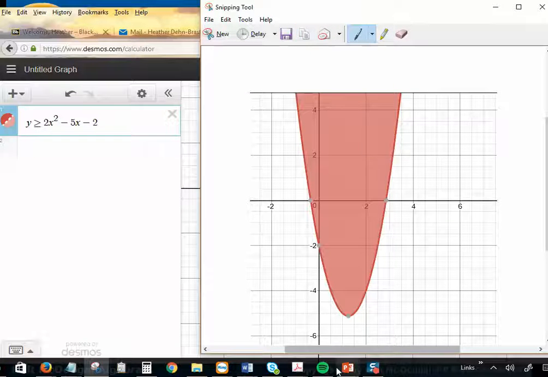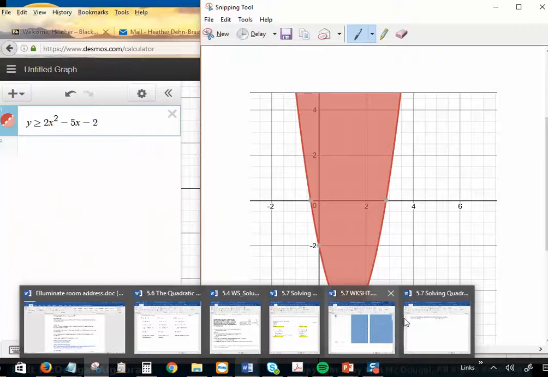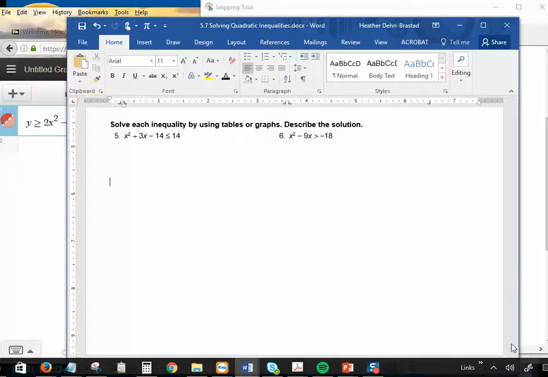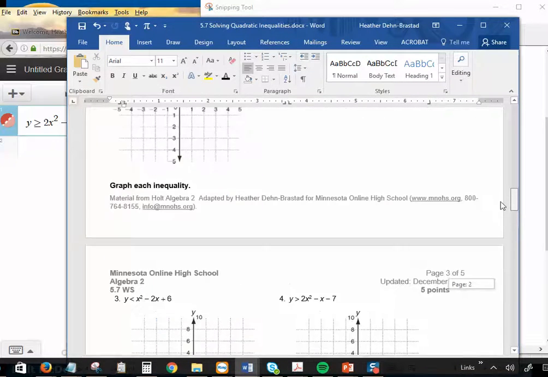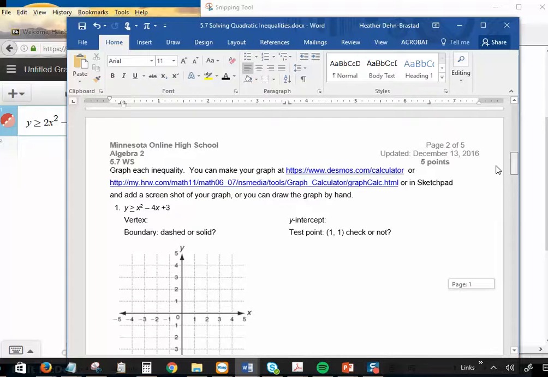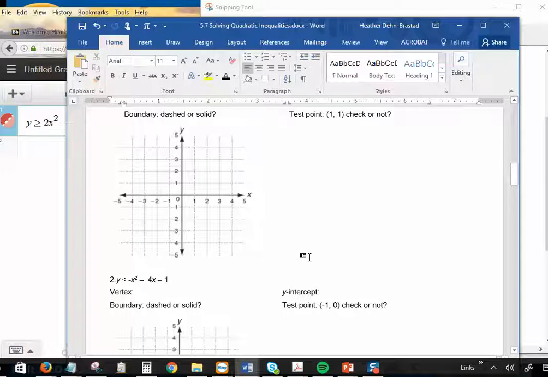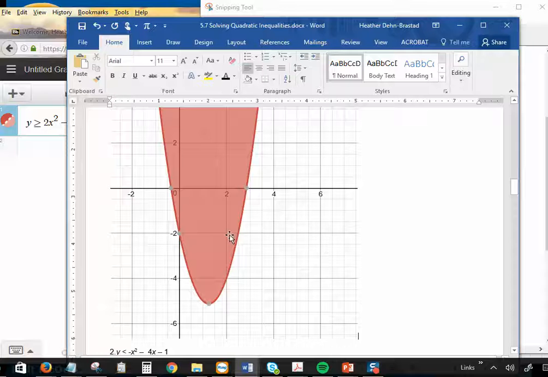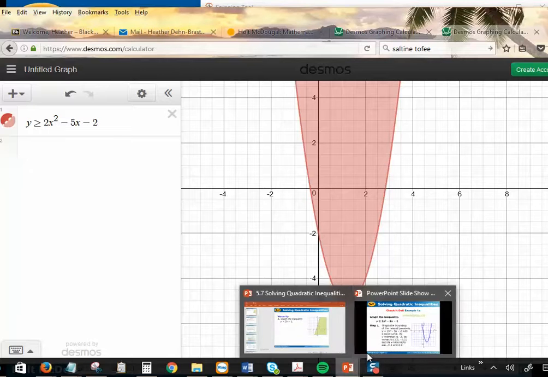Copy. And now go to the worksheet. Is this my worksheet? Here's my worksheet, your worksheet. So I would go to this, it wasn't actually on your problem. Let's say this was number 1. Then instead of graphing it by hand here, you could just paste in the graph that you found. This was not actually number 1. This was an example in the textbook. And then that way you have your graph here and it's good to go. All right, I have to go back to my lesson here.